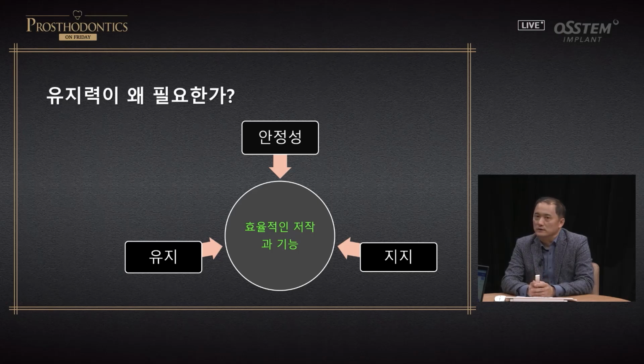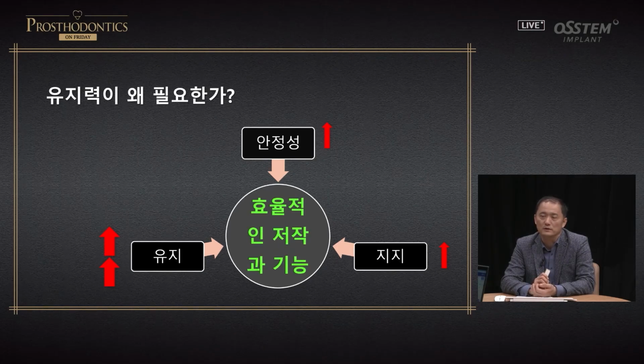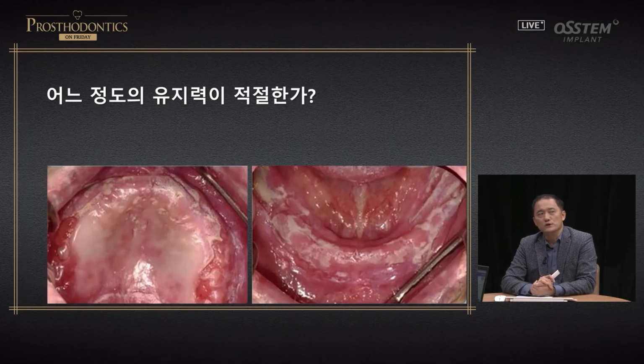Now, for efficient use of full denture, you need sufficient stability, retention, and support. So theoretically, these three concepts can be explained, but in the clinical setting, they actually are complementary to each other, maximizing the efficiency of full denture, especially as you have more support and stability, you have better retention, and this maximizes usage of denture, resulting more satisfaction of the patient, hence also to the dentist. So I think that's why we are all interested in how to retain full denture.